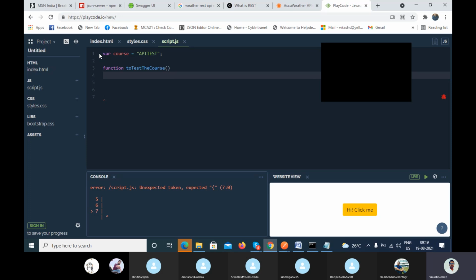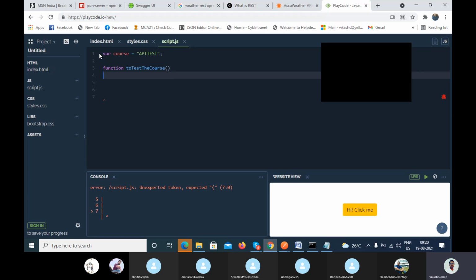Why are we creating the function? In Java, in JavaScript, in any language, we create a function to write the coding logic inside the function. That's why we are using the function.